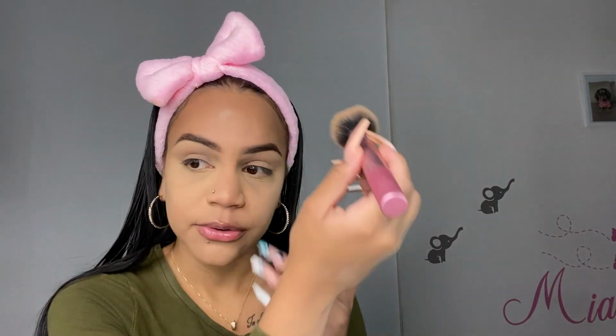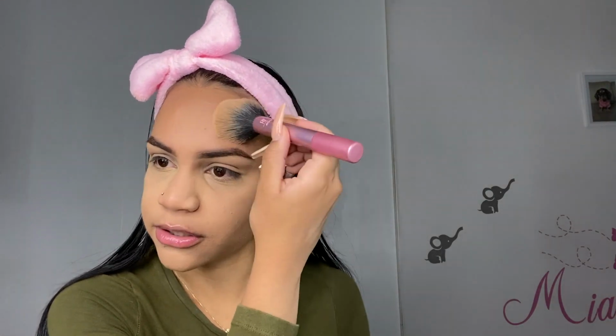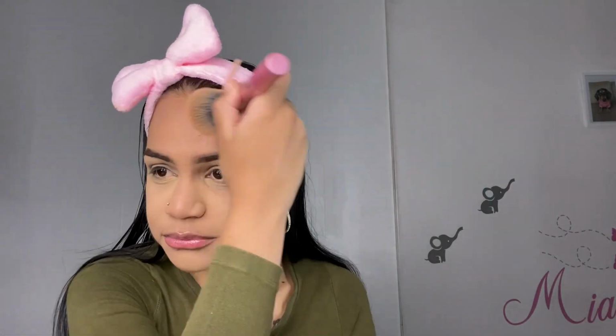When I went there, the person that worked there basically told us, can you do her nails also, because she doesn't have any nail polish on. And I was like, yeah, I can do that, but I didn't bring any nail polish because I don't use nail polish myself. I have acrylics. And she was like, yeah, we have some nail polish back here, you can use one. I'm like, okay, bet.